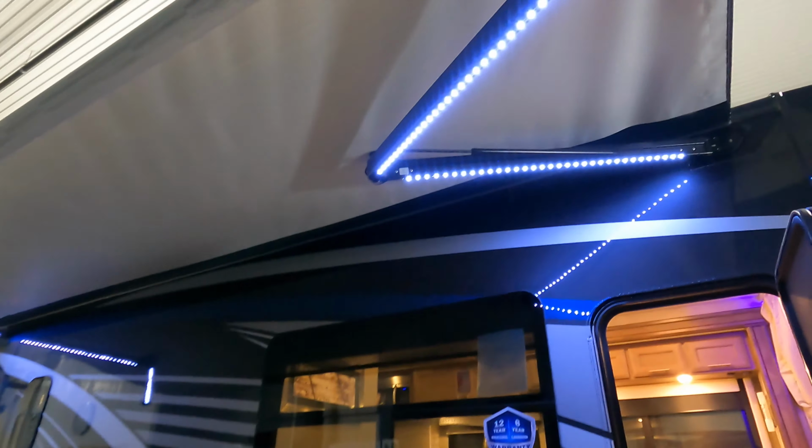And then you do have the arms on the awning up top with the lights that are under it, which are great. And then it also does have a motion sensor type deal, so if it starts getting windy out, that awning will just pull in by itself. And then it is out right now, but once the awning's in, there is a section with a little bit of aluminum woven into the fabric that is going to protect the awning from the sunlight when it is reeled all the way in.